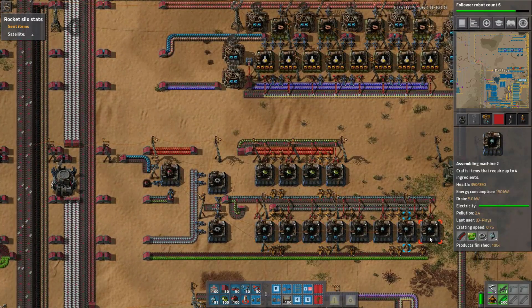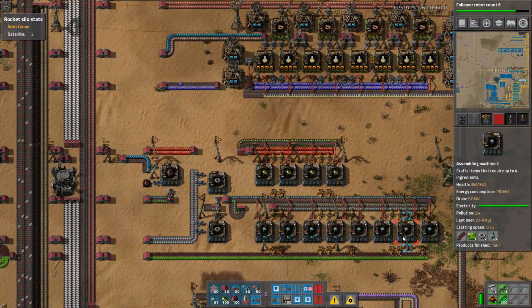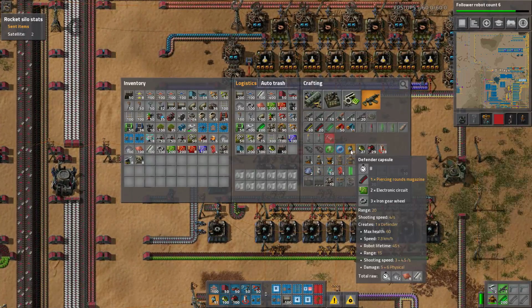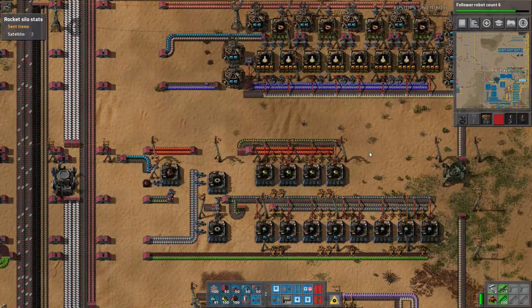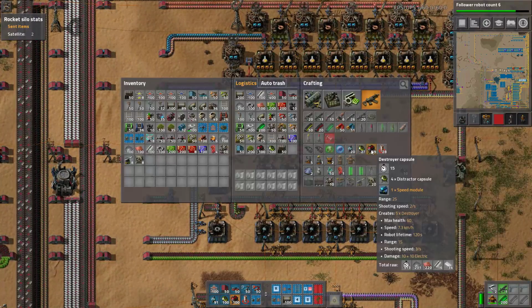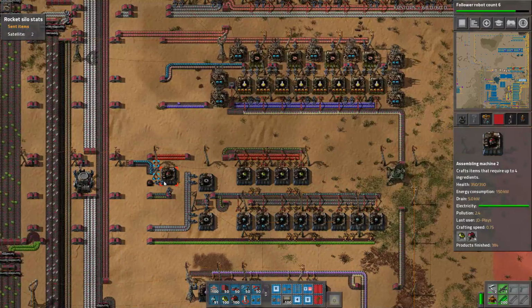We have destroyer, oh, no, hang on. Let's get them in the right order. Defender capsules, distractor capsules. No, that's still wrong. Defender, distractor, I was right, and destroyer capsules, which we're pumping out, what's that? Like 4 a minute? They are ratioed out to produce 4 destroyers per minute.